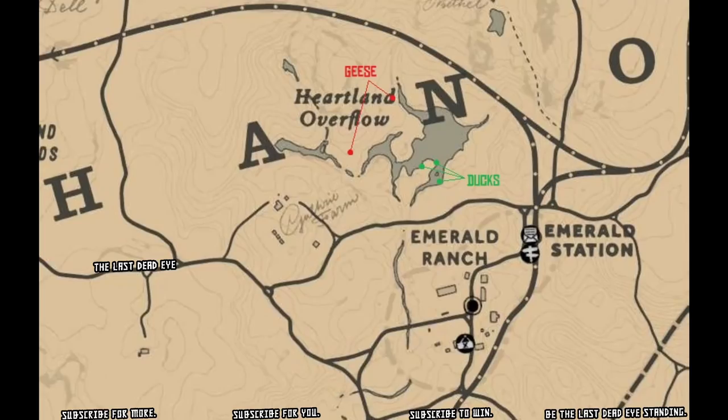Now I'm going to show you the map here. This is Heartland Overflow. You can see those two spots where I marked geese. The lower spot, I actually trampled two when I went there. So I got three geese trampled, one whitetail and one pronghorn.